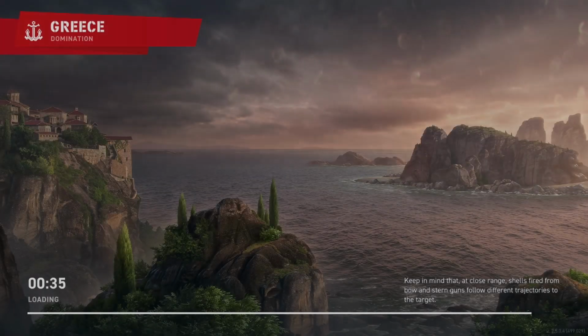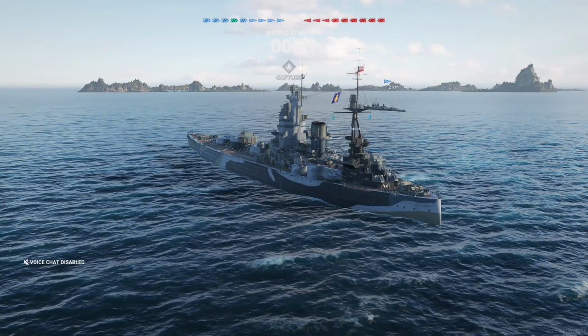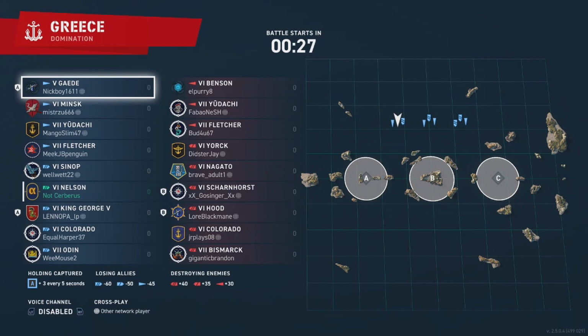Moving not so swift onto the playstyle of Nelson, she's best summed up as angle, angle, shooty, shooty, healy, burny, burny. Angle and maneuver is essential to Nelson's success. She has a lot of freeboard, which for those who are unfamiliar with nautical terms, is the space between the waterline and the deck. That freeboard is just screaming to be shot at by the enemy.